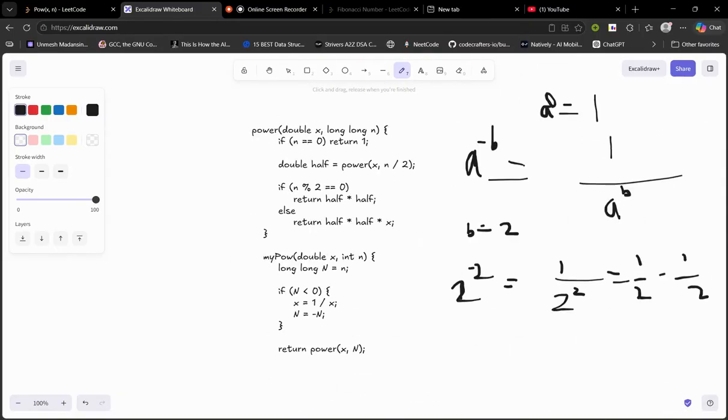So now we are reducing our n by half on each step. If we remember from our binary search video, an algorithm which reduces the input size or search domain by half on each step has a time complexity of log n.